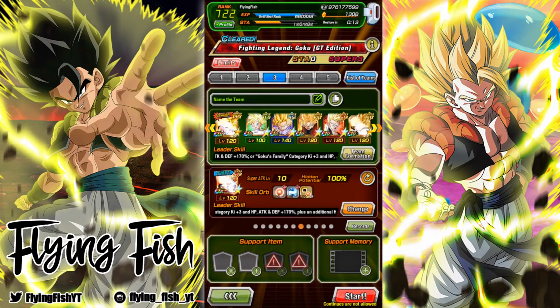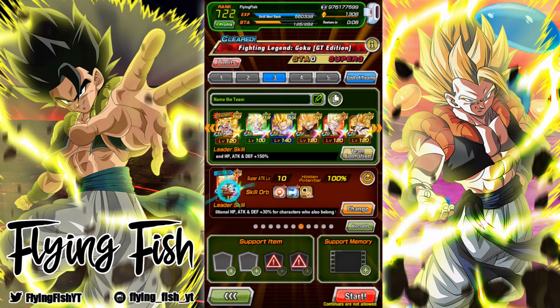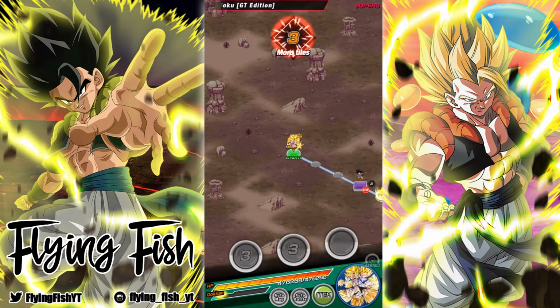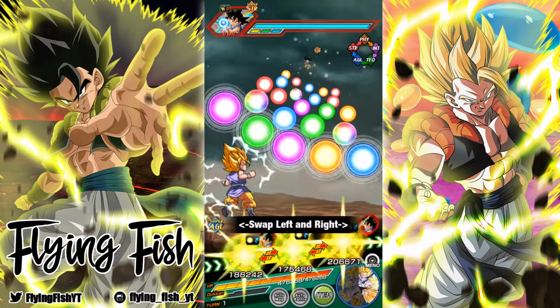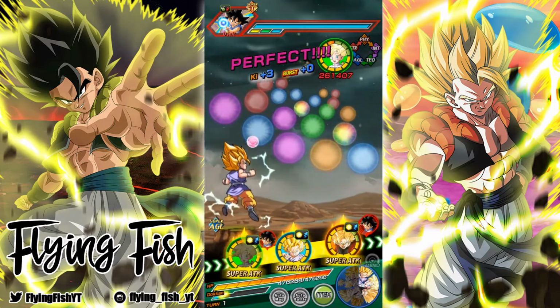And this is the build I'm running. Goku as leader and all these other Gokus and Gohans. I would bring the Goku and Gohan as my leader if I had them, which I don't, but if you guys have them, I would definitely recommend you use them, but we're just going to be jumping into it with this. This is going to be much more difficult than the GT Goku event, so I'm probably going to be stalling out these fights a bit just to stack the defense of our units. So expect many cuts in this video is what I'm basically getting at.